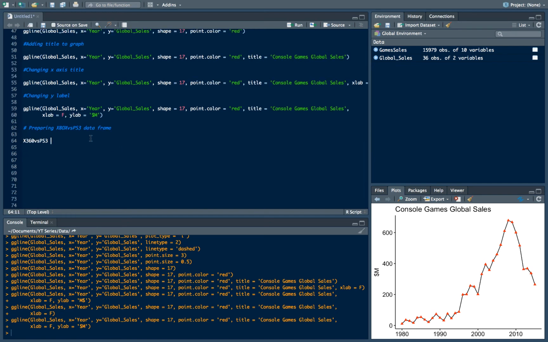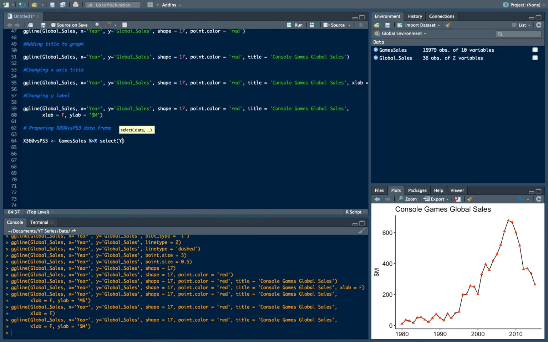Okay, so what are we going to do here? We are creating a new data frame, so we will take our game sales and pipe it to the select function to select the variables which we will need.